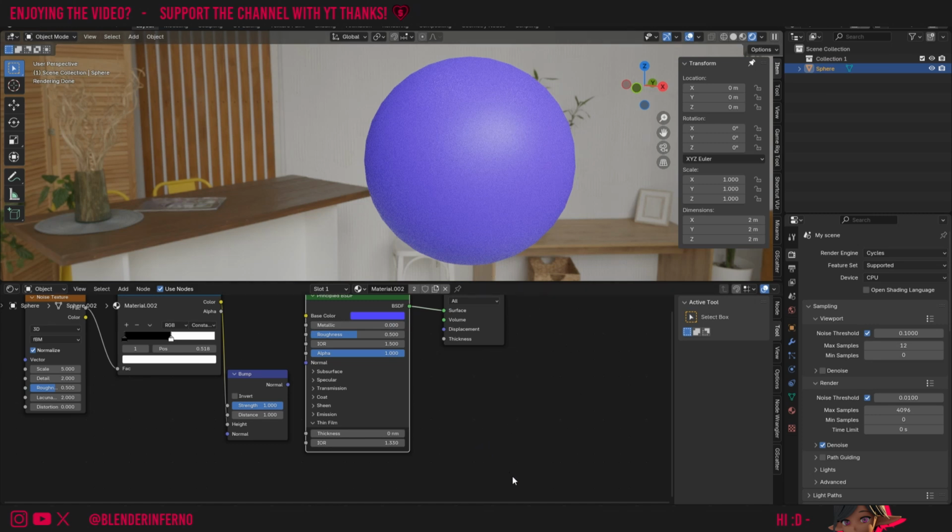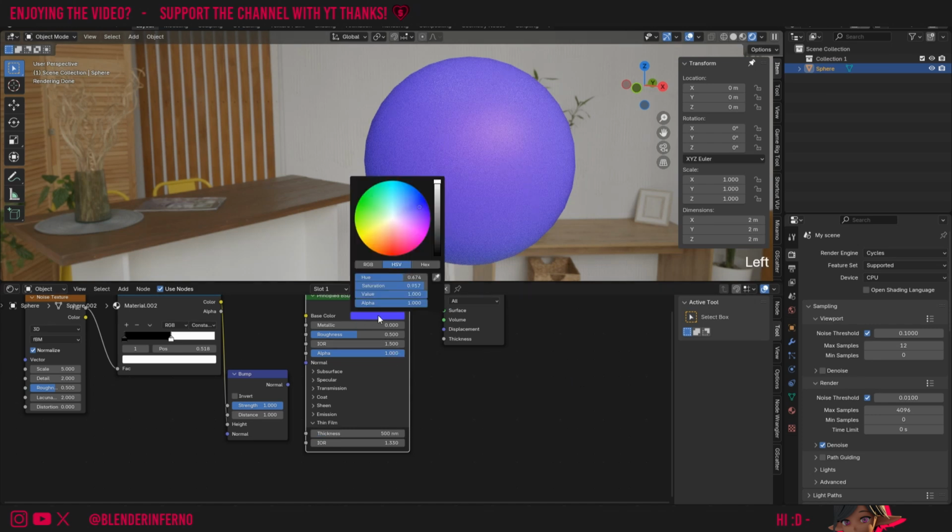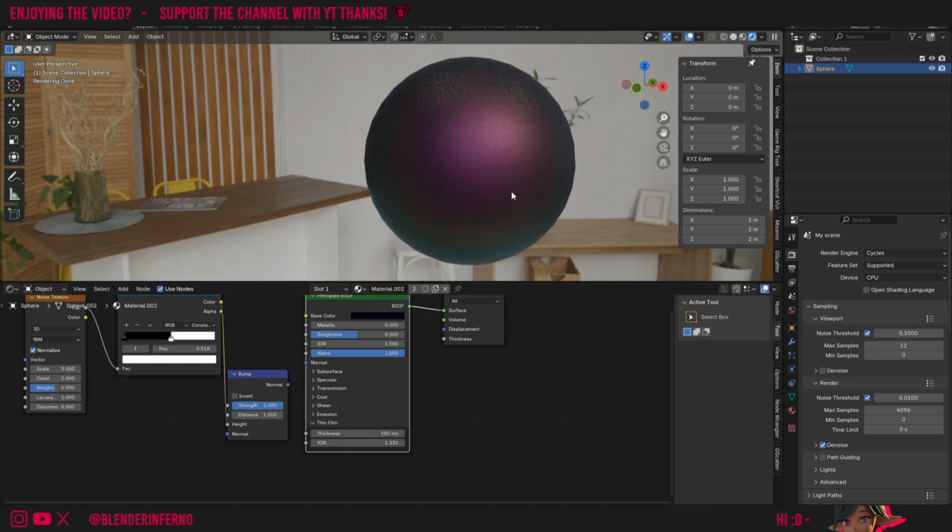To demonstrate this, let's first of all turn on the thin film. Right now the thickness is set to 0, meaning there's no thin film at all because it's 0 or nothing. But I can go ahead and set this to something like 500 nanometers. And although it's subtle, you will notice a slight rainbow effect on top. And if I change my base color to something like black, you'll notice since the material is darker, we can see this iridescent effect a lot more. Notice how if I turn my thin film thickness back down to 0, that iridescent effect has now disappeared.